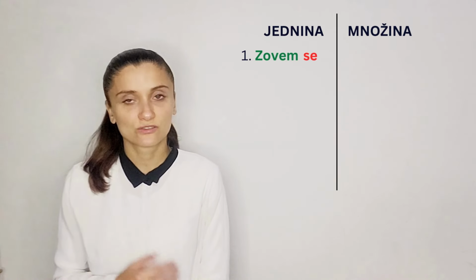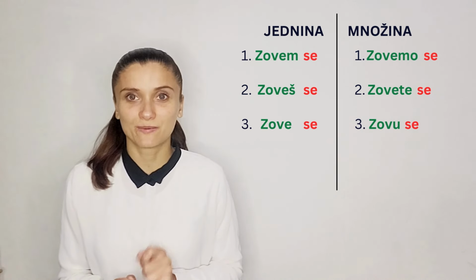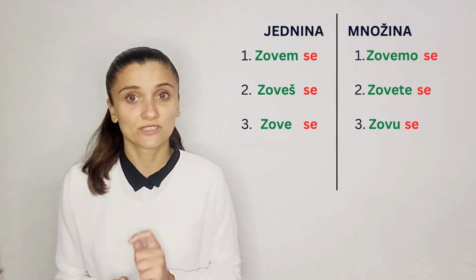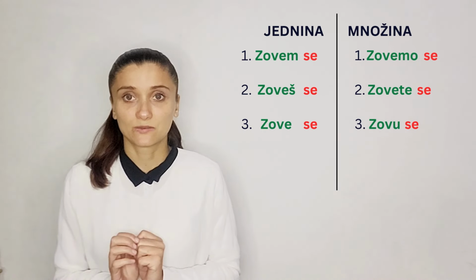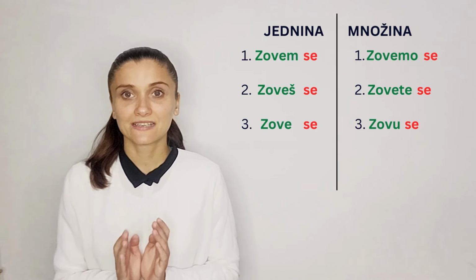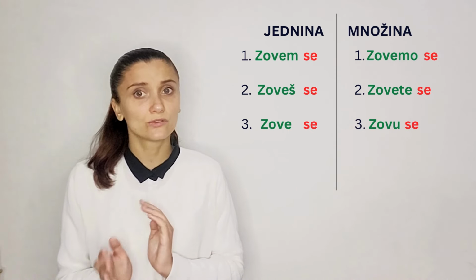But you probably know that in Croatian language, we don't need to use pronouns when we speak or when we write, because normally the shape of the verb shows us who we are talking about. So we can also see how this verb is looking without pronouns. Okay? So let's see. Zovem se, zoveš se, zove se. Zovemo se, zovete se, zovu se. What you also probably noticed is when we don't have pronoun, when we have just a verb, then se always goes behind. So, zovem se. But when we have pronoun, then ja se zovem. Zovem se, ja se zovem.